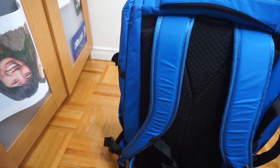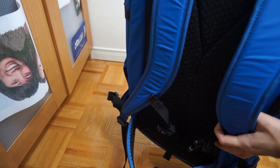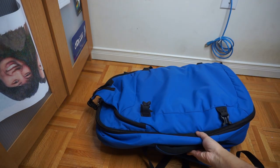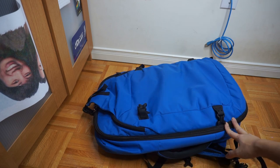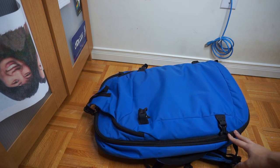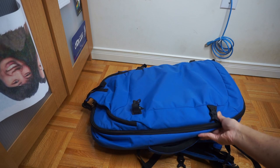The bag itself is about 3 pounds when it's empty. Another great thing is that this bag is the size for a typical carry-on luggage, so you don't have to pay extra fees to check in your baggage. And you don't have to worry about your stuff getting lost because it will be on you on the flight and you'll always have a visual of it.